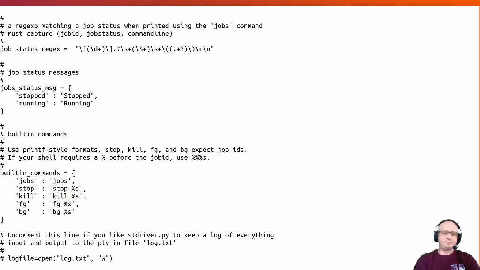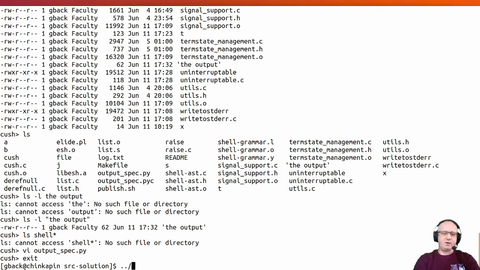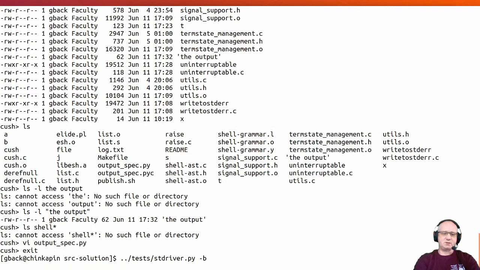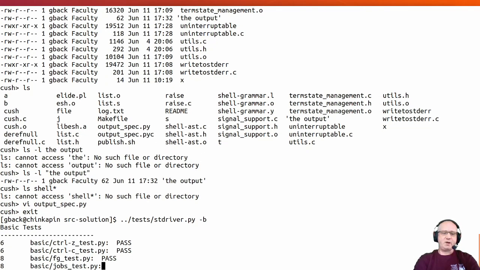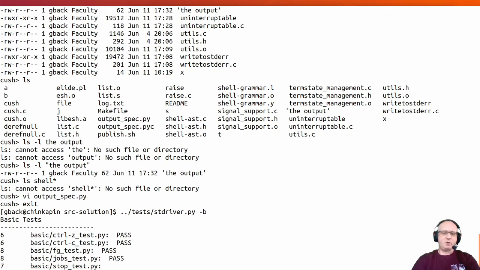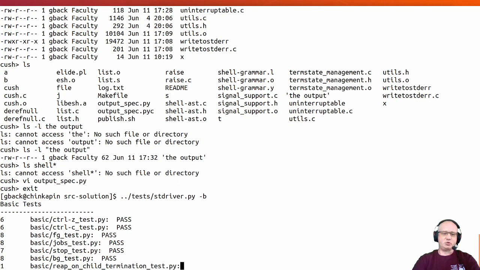And then one hint to see what's going on during a test. So if I'm going to exit the shell for this, if I am running the tests in this case, I could run the tests like this. It would run the tests. But if I wanted to see the output during a test, I would do that as follows.